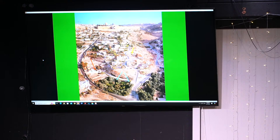Thousands. Why? Because in the festival of Jerusalem, 100,000 people came to Jerusalem. They need to purify themselves. They need to go to the temple. So you need a place for them. Without the temple, no reason to have that kind of pool. But if you have the temple, you must have that pool. It's going together. And the connection between them is through the pilgrimage road.